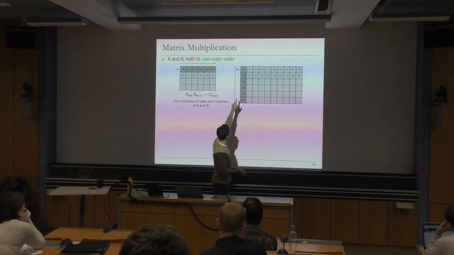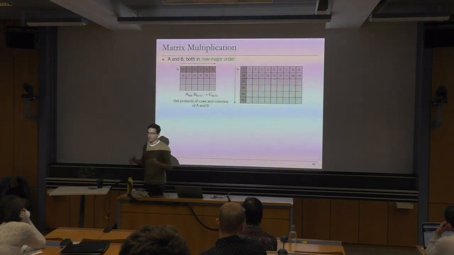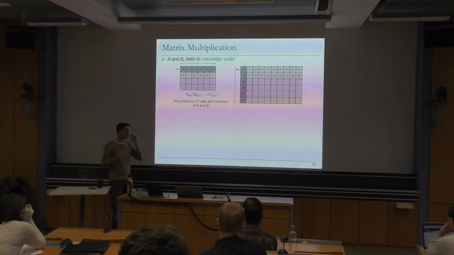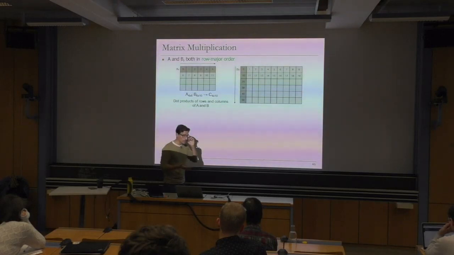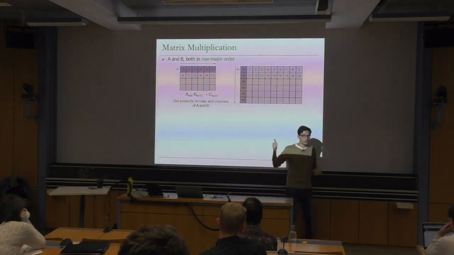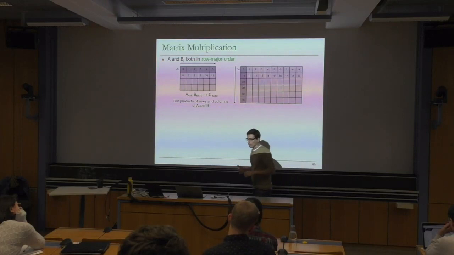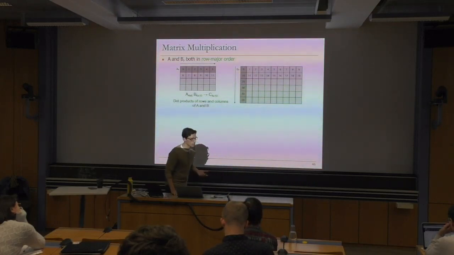And what happens with B10? Is it in bank 10? Well, if we have 10 banks, it will be in bank 10. I mean, if we have 11 banks, it will be in bank 10, right? But if we have 8 banks, for example, where is this element 10? It will be in bank 2, right? Okay, so this is how they are going to be mapped.